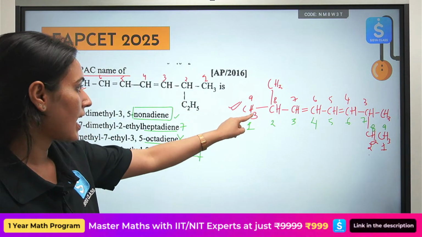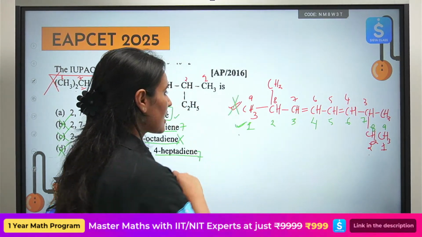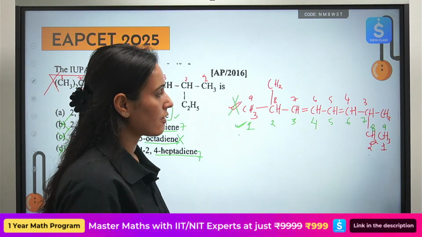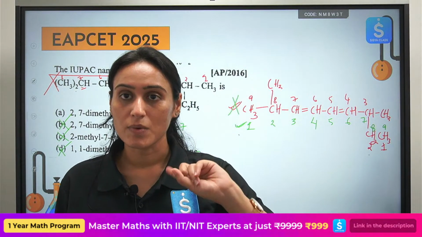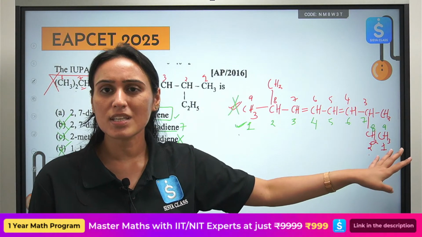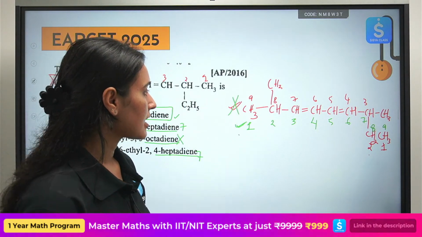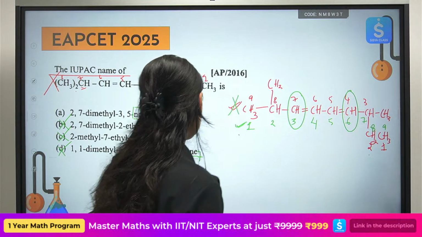Okay, so I can see on second position, this is the correct one. Okay, forget about the red numbering, that is wrong. So on second position, I have a methyl group, and on seventh position, I have the methyl group. So 2,7 dimethyl. Any other substituent you see here? No. What about the multiple bond? I have two multiple bonds at third position and at sixth position. Is it?